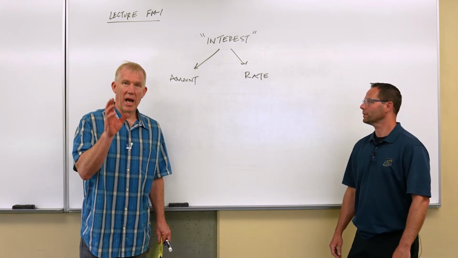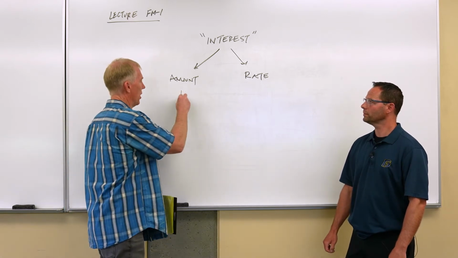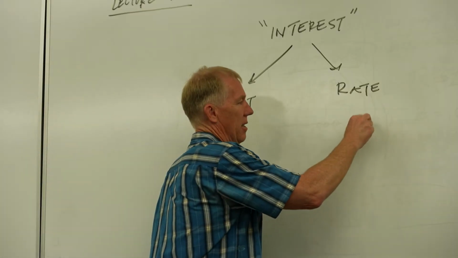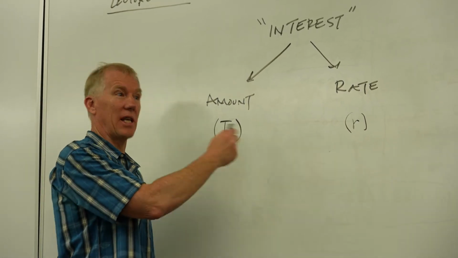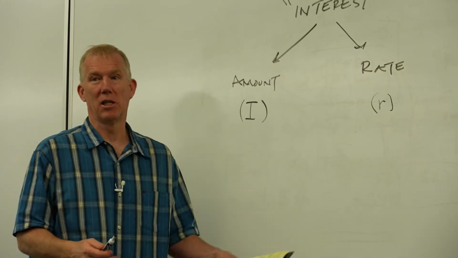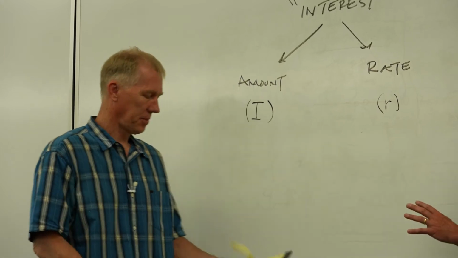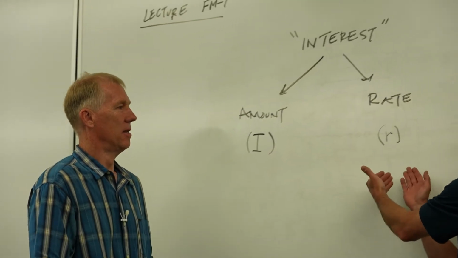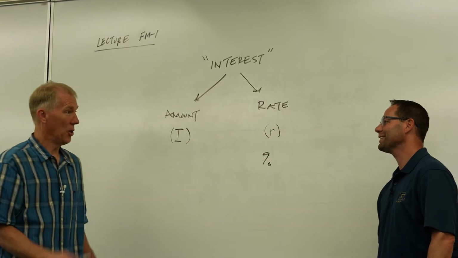So to take a percent of something, you just multiply. Excellent. And you really need to keep separate in your mind: am I talking about an amount of interest, which we're going to represent with a capital I, or am I talking about an interest rate? Because our problems will have both of them. Yeah, they'll have an interest rate that helps us calculate an amount of interest. There's obviously a relation between the two, but we use the words interchangeably. When I say interest, I may be referring to a rate, or I may be referring to an amount of money. So you're saying that I have to read the story and figure out which one the story is talking about. Yeah, and one of the clues is if you see the percent sign, then you know it's a rate, but you have to be clear.